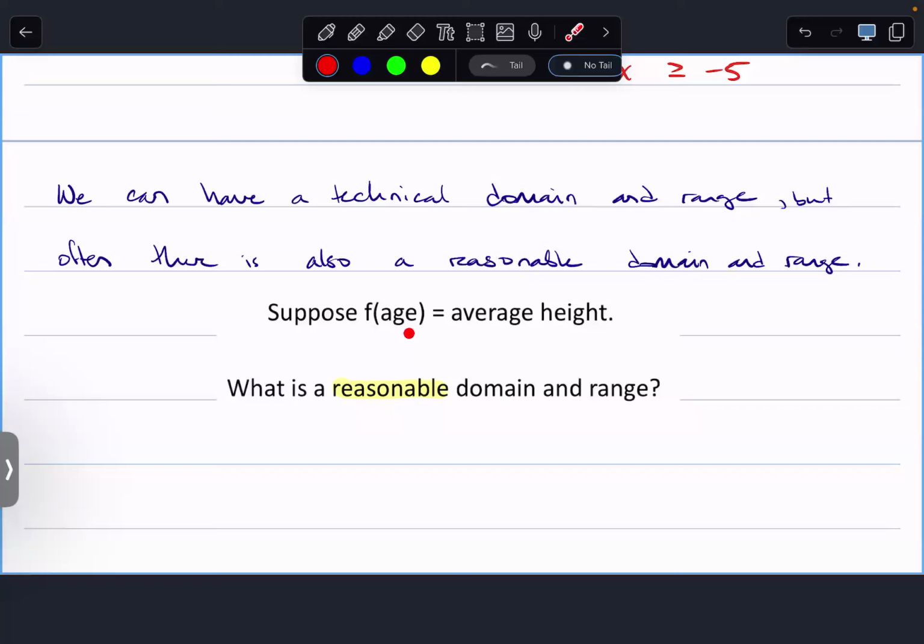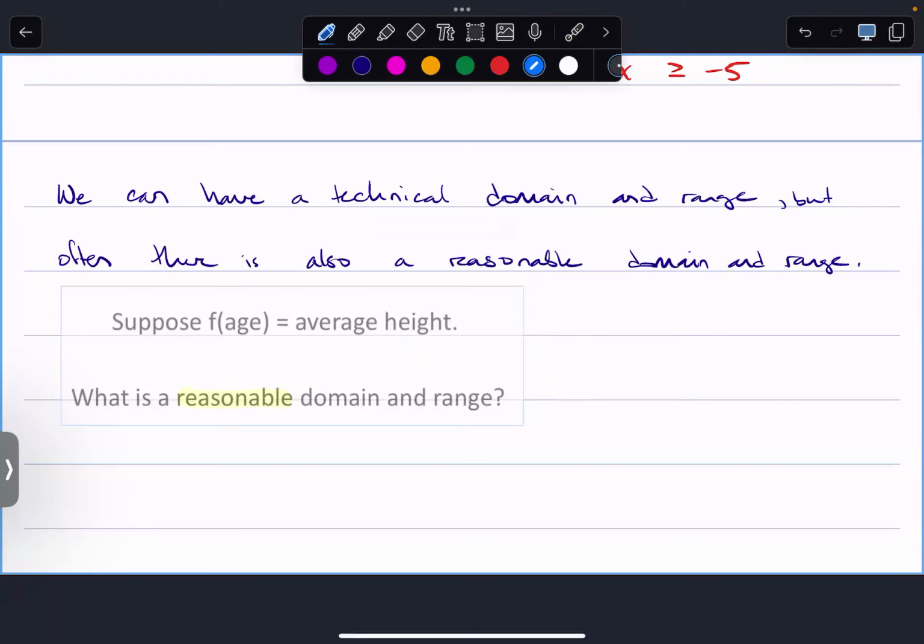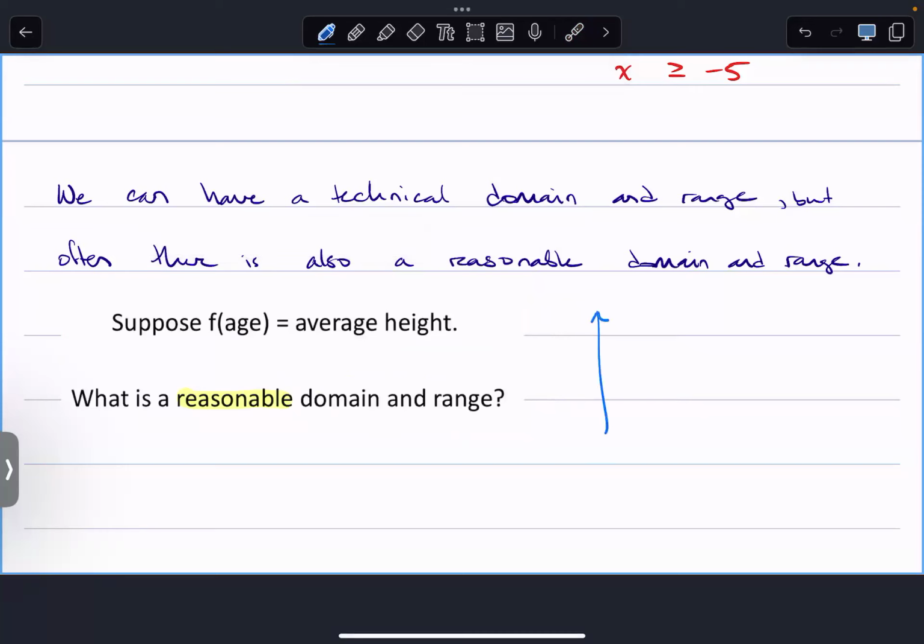In theory, if I have a function, what does it look like? Let's think about what this function would look like. I'll move this over so I can draw here. As we start at a low age, we're growing. And then we hit some age where we tend to stop growing. But these are all average ages, right? And so when do we stop growing? Let's say 20. I don't know, what's normal? 18, 17?